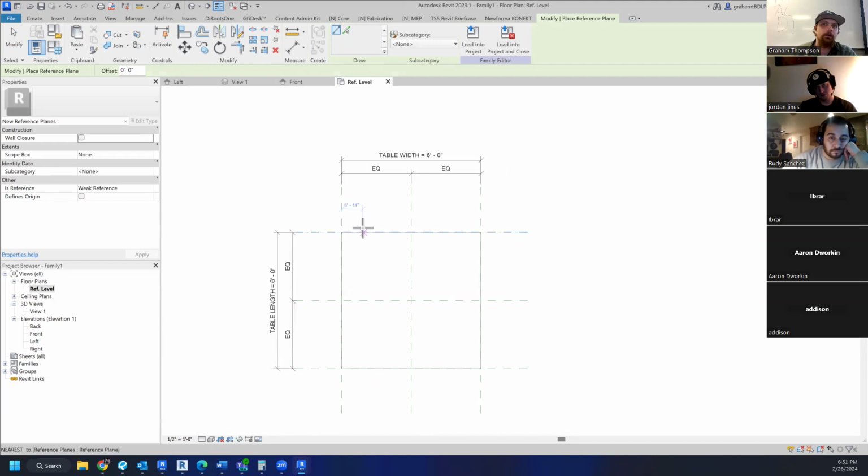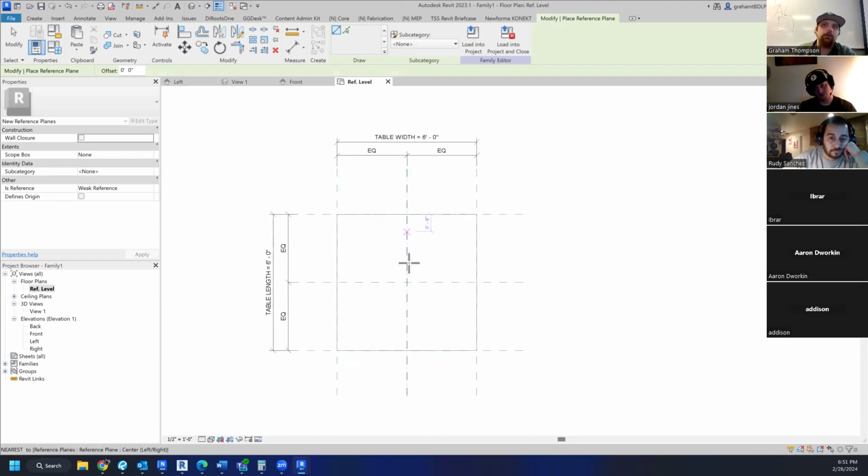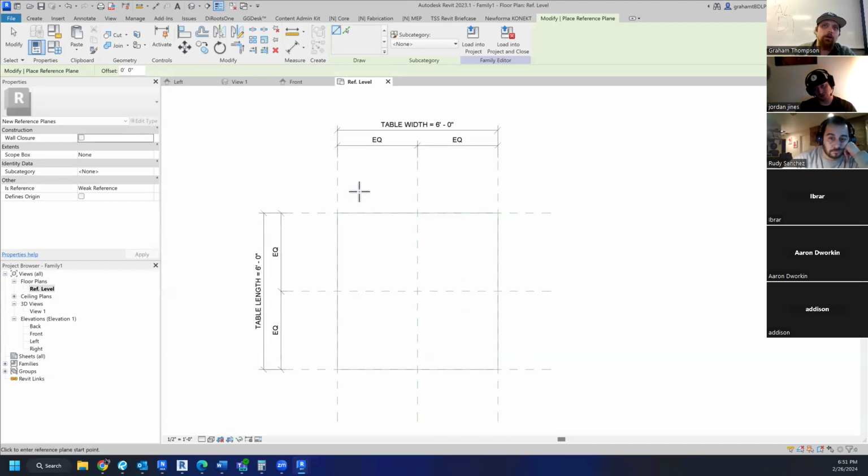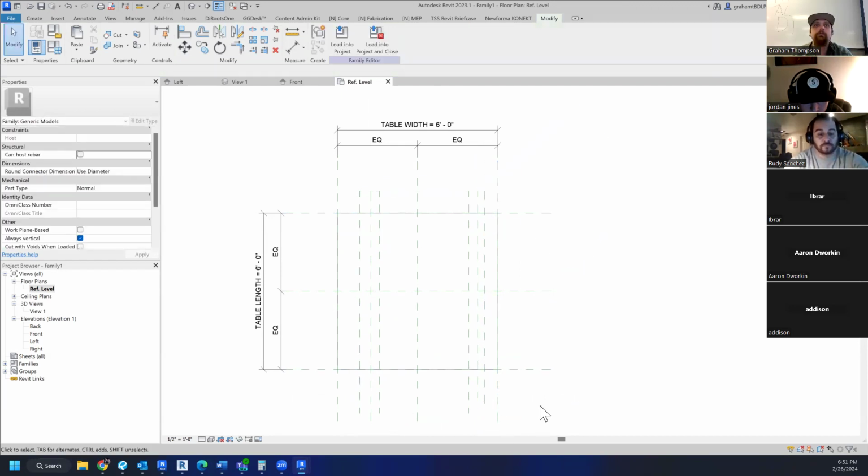We're going to be able to control it later, but we don't want it near the center line. So we're going to go ahead and create 1, 2, and 3 reference planes on the left side, and 1, 2, and 3 reference planes on the right side.